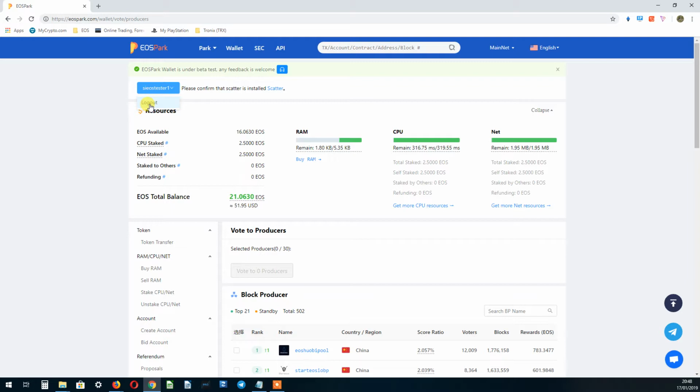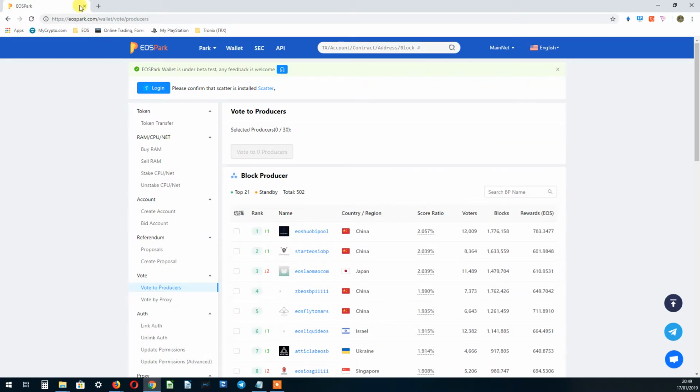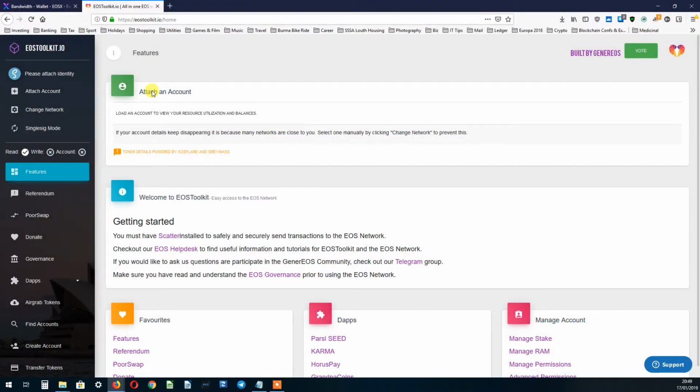I don't know the ins and outs of that, but I think that might be down to the way it's coded and developed and how open source it all is. But Chrome seems to work the best for a lot of them. But since the launch of the desktop version of Scatter, Firefox functions are working extremely well, which is great to see. So log out of there and close that down.